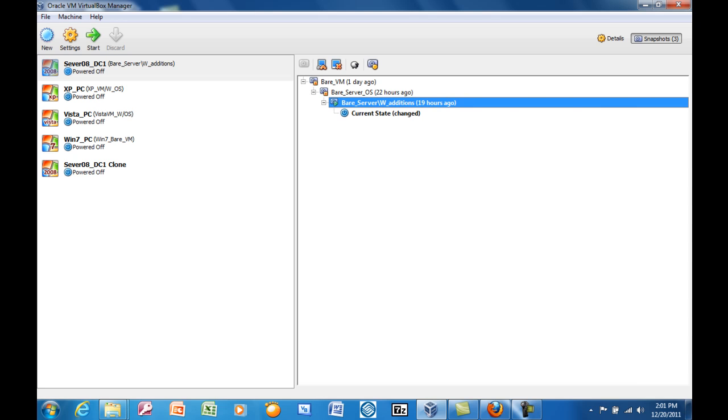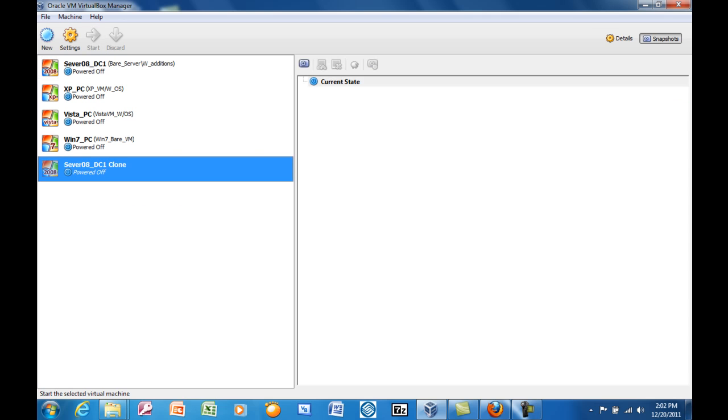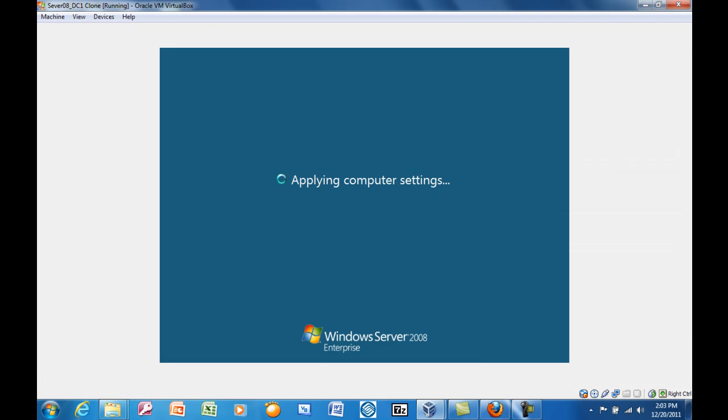Okay, so the cloning process has been completed. As you can see, I have a new clone, Server08 DC1 clone. So if I were to power on that machine, there you go.